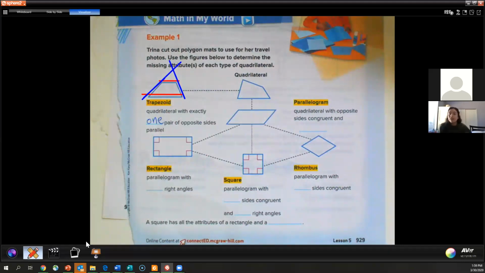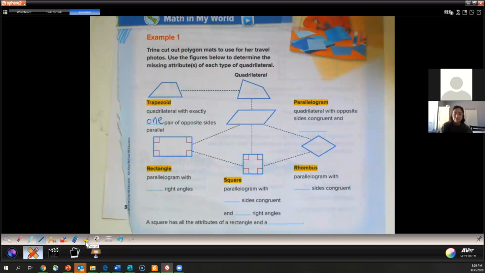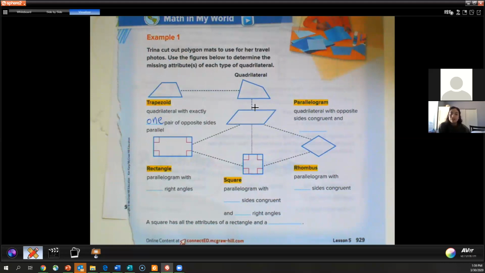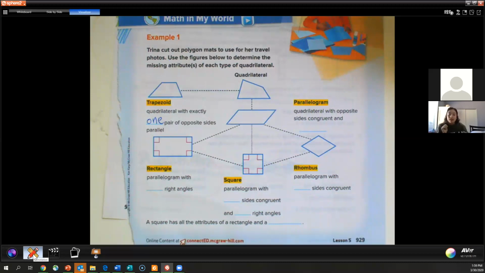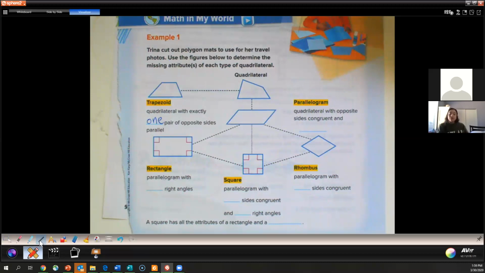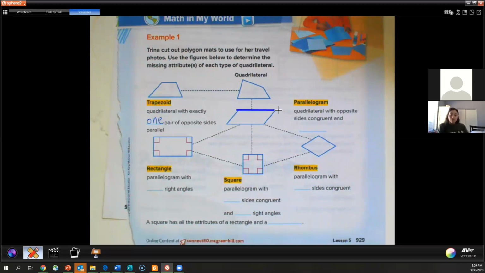We're gonna go ahead and look at the parallelogram now. So, Mr. Yates, do you mind? Oh, yep, he's already hovering over it. So, a parallelogram is defined as a quadrilateral with opposite sides congruent and blank. So, let's go ahead and look at our 2 pairs of opposite sides. Mr. Yates, do you mind going in and highlighting both pairs of opposite sides for me? Perfect.